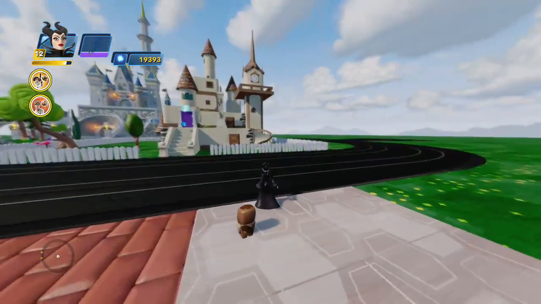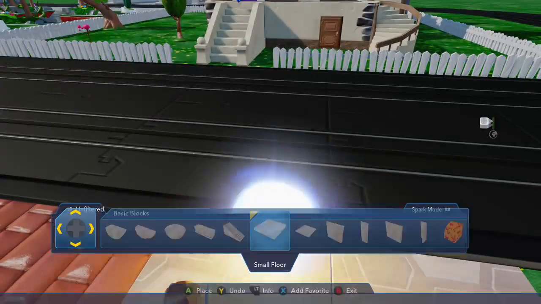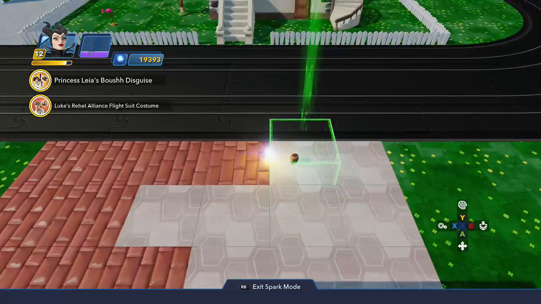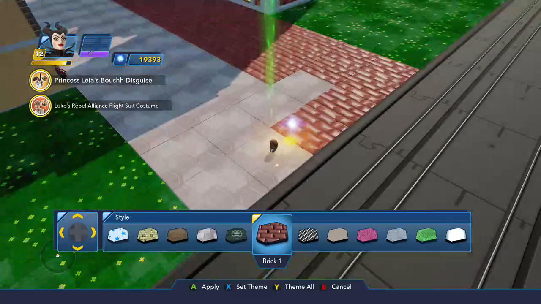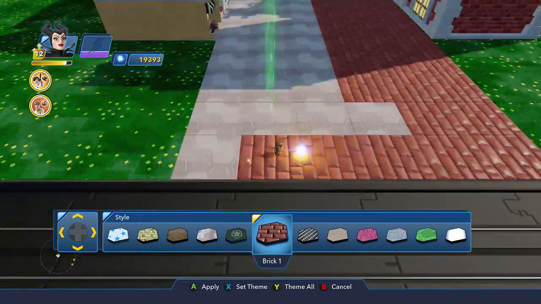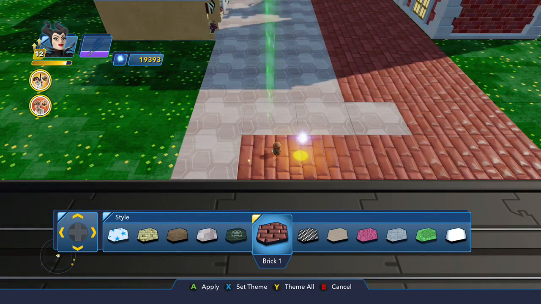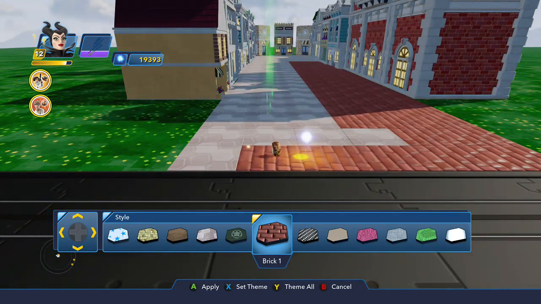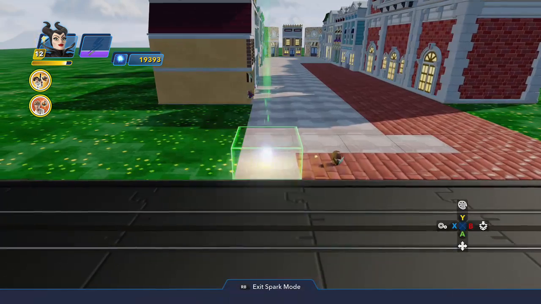Apparently I am moving way too fast for Disney Infinity to keep up with me here. Alright. So basically I'm going ahead and making all of these tiles look like red brick. So it gives it almost like a downtown kind of feel.